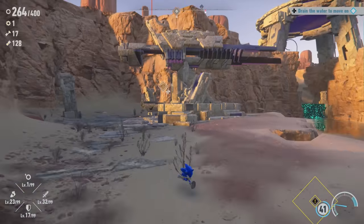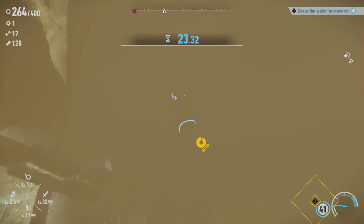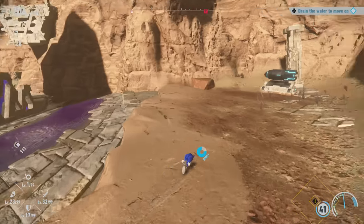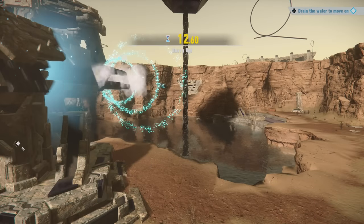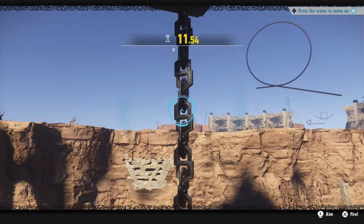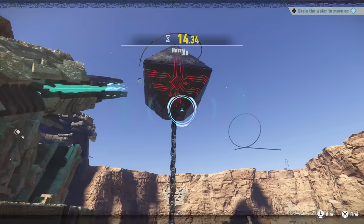Holy cow. So I run back, get another bomb, become distracted by Sonic's latent psychic powers. Go back, get another bomb, this time shoot it at a random wall for some reason. Go back, get another bomb, shoot it at the wall behind the chain. Go back, get another bomb, start lining it up to the device above the chain. Yes, no! Go back, get another bomb. You know, at one point I actually did shoot the right place. I was just 2 centimeters too far to the left.